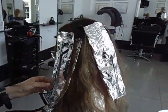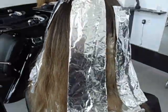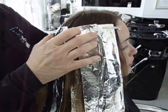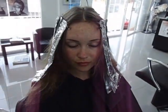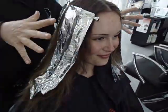As you see, we put the foil all over, only to the front, so we can see lovely, nice highlight here. So we put here some kind of foil. If you go a little bit to the front, you can see this is Caroline from Denmark. You see, we put her highlight here.